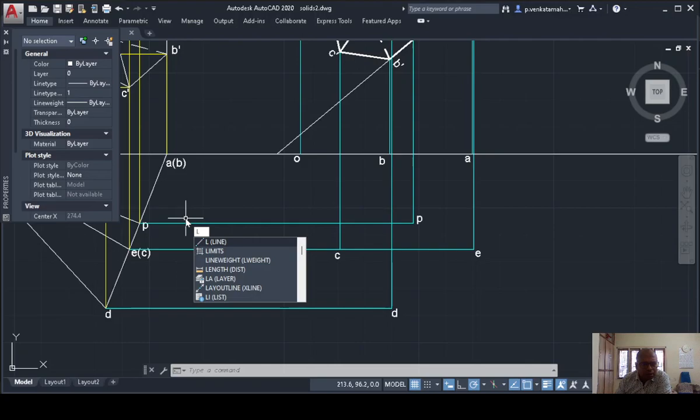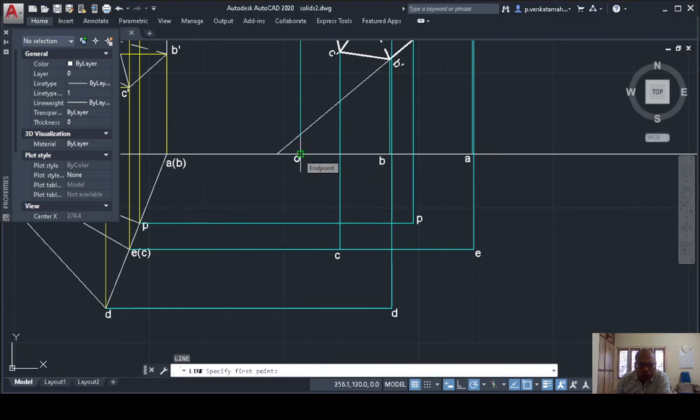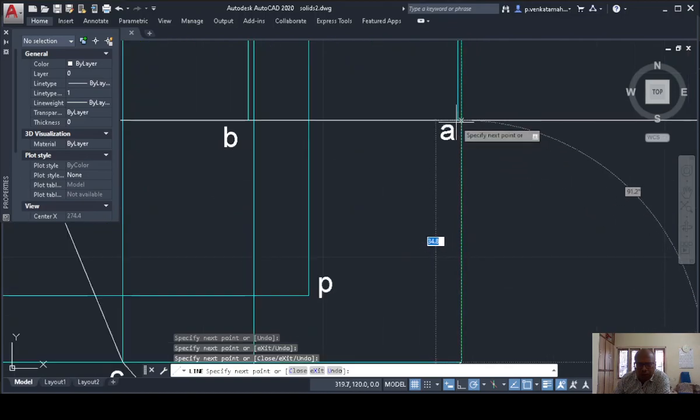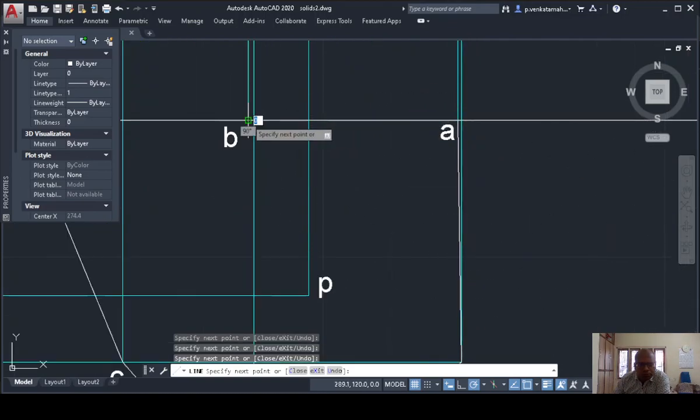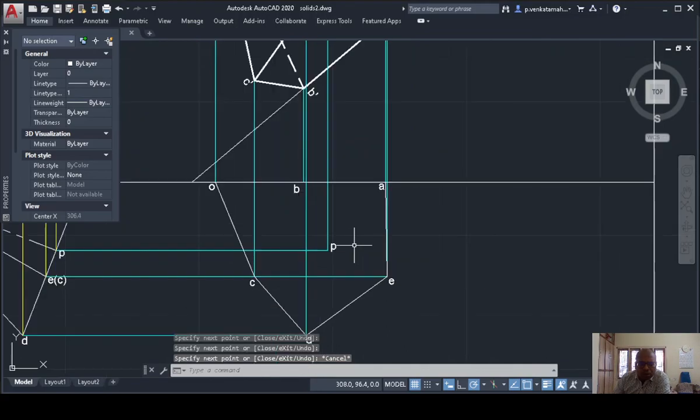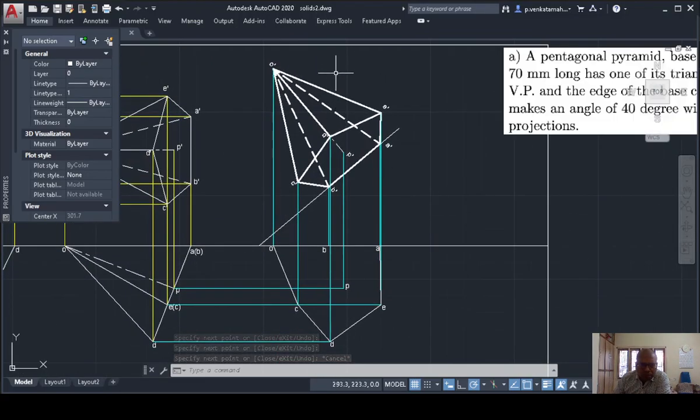So the line I am drawing here. First the outline I have to join. So all the outer corners I will join without any hesitation, because I am sure that all the outer points are definitely visible. Now what are the hidden lines and what are the visible lines? If I am seeing from the top, it is unlikely that I can see this C dash and B dash. So in top view, C dash and B dash will be hidden lines.